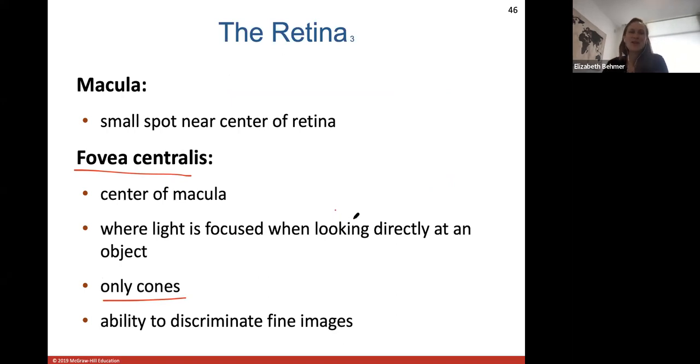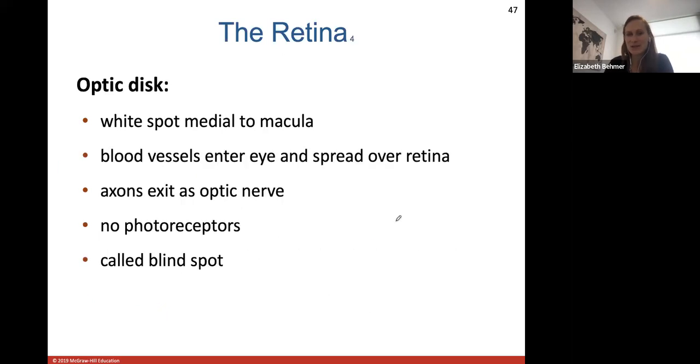Okay, sorry about that. So in general, the macula is a depression within the center of the retina, but within the macula, we have this fovea centralis layer. And the fovea centralis layer only has cones. So what your eye will do naturally is it tries to focus all the light so it hits the back of the fovea centralis exactly, because that's where it can see the best.